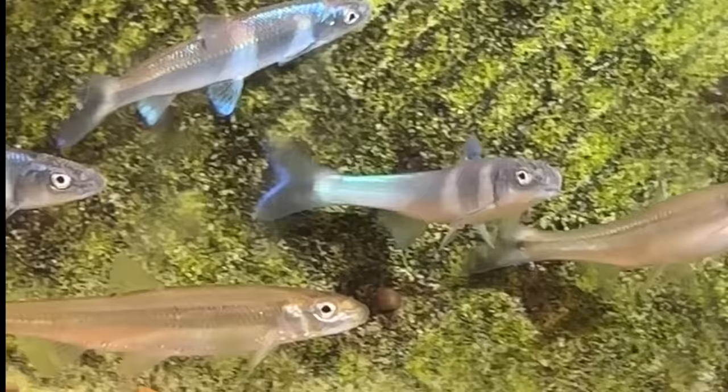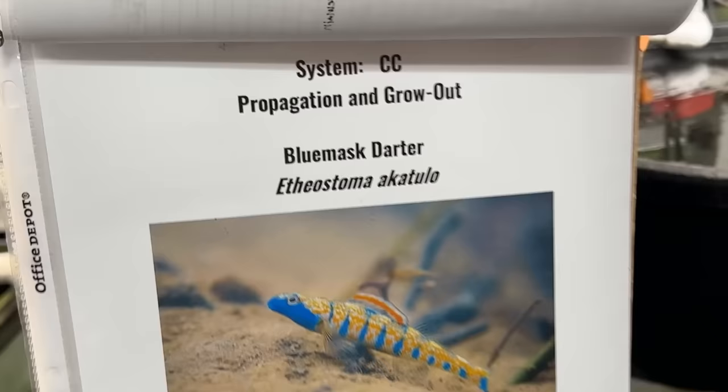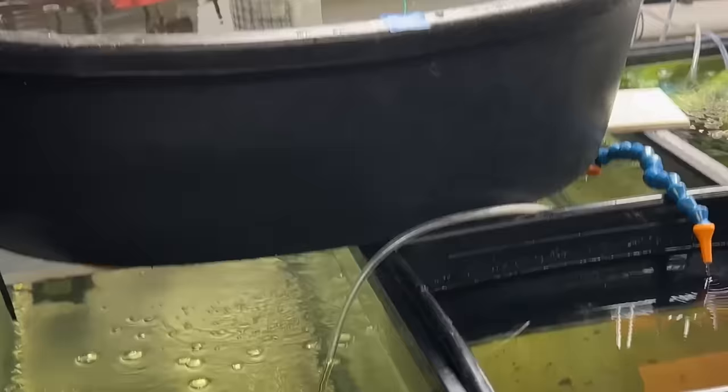Here you can even see the eggs that they just launch. They said they launch them up to 4 inches into little cracks in the rocks, and the little babies swim out when they're ready. As you can see, the adults are spectacular, those males. Such a unique fish. And they're absolutely pumping these guys out. I mean, they had, I want to say, 4 or 5 rows high of just tank after tank all over the place. But then next up, we have probably the prettiest fish.